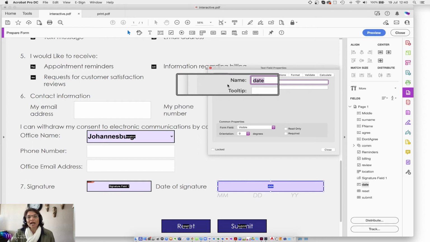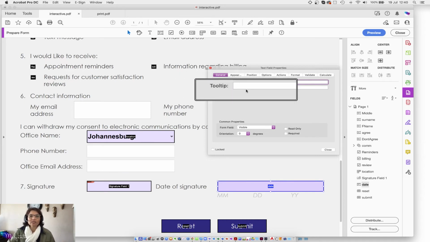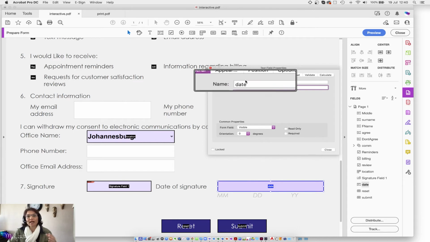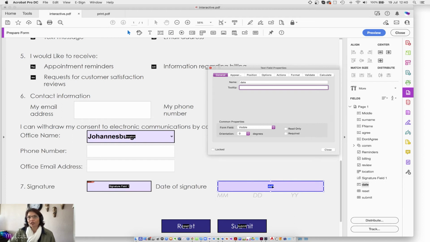Please, if you type in these boxes, just press enter, because if you go to the next field without pressing enter, sometimes it may not accept the change that you have made.